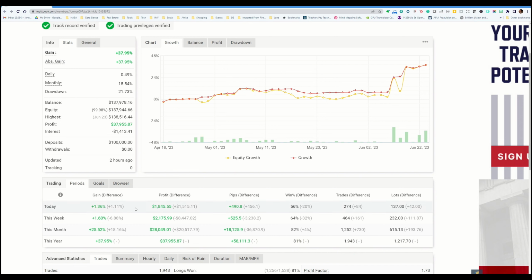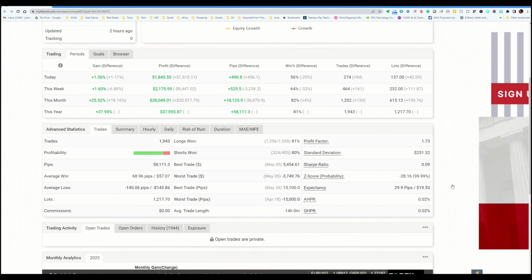These are the numbers for today. Today I did 1,800 and some change, right? Which is about 1.3% of the account. And these are the rest of the numbers. The win rate wasn't too good, but who cares when you have positive profit? 56% win rate. The week, again, like I said, I only traded 2 days this week, but hey, 2,100 for the week is not bad. And for the week, it's 64% win rate, and so forth. And you can see all the numbers come down here.